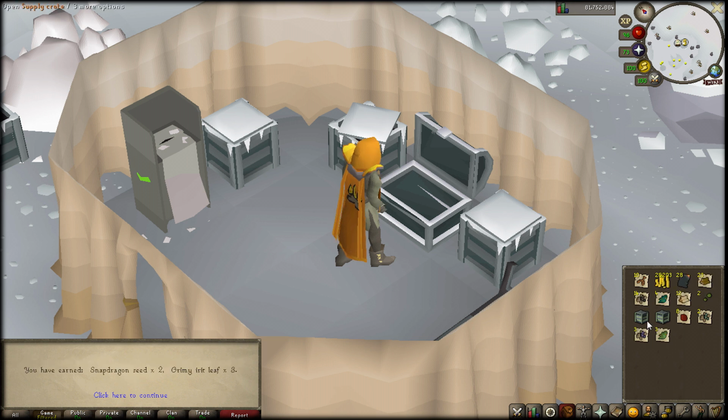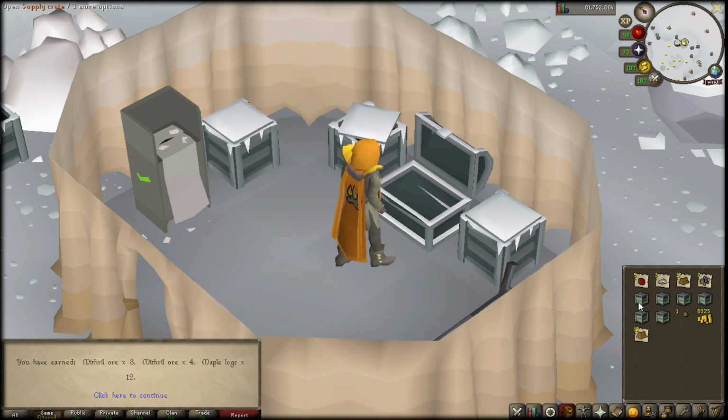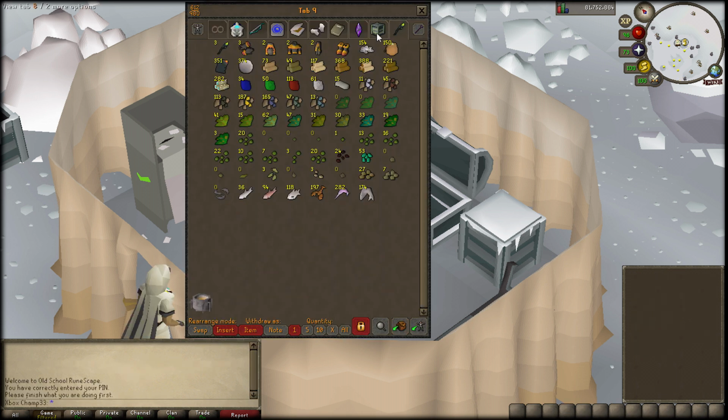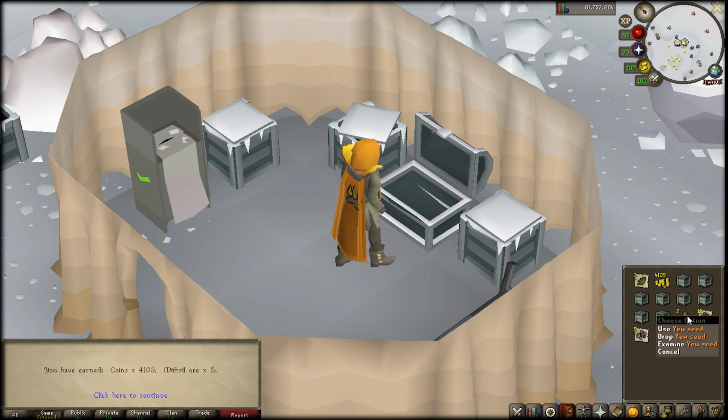Eight burnt pages, two yew seeds, two Ranarr seeds, and two snapdragon seeds. Yew seed, burnt pages, Ranarr seeds. I'm getting near the end. Full Bella, you're in my video. And I just got two yew seeds, thank you.